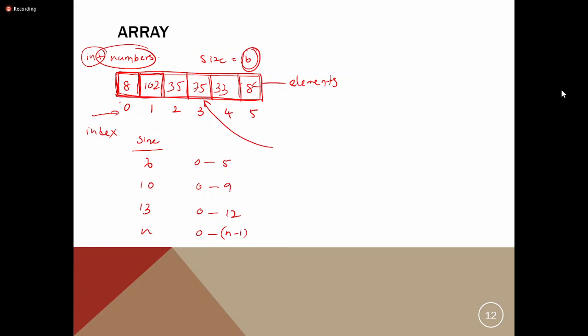Right, so we can directly talk to them. We don't have to go from 0 to 3. We can directly talk. So if we say number 3, it means this one directly.